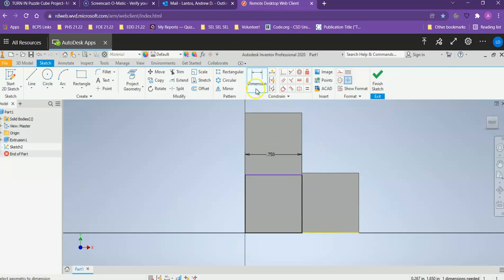If you looked away, I clicked on the dimension tool. Notice it's blue. That means this tool is in use. If I hit the escape key in the top left, ESC, now that tool is no longer in use. So I'll click it again. It's blue. It's active. Oh, that's 0.726. So I click on that line. I drag, click again, and I go 0.75. And now I have a 0.75 by 0.75 square.